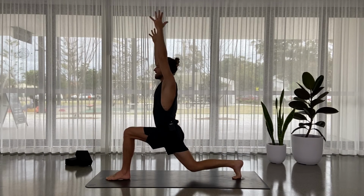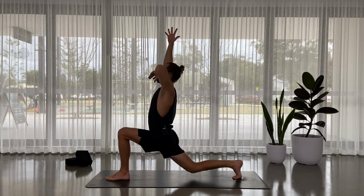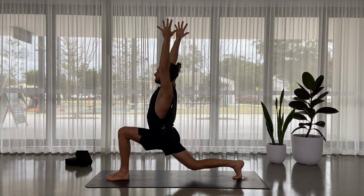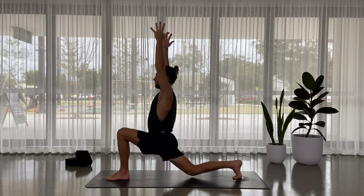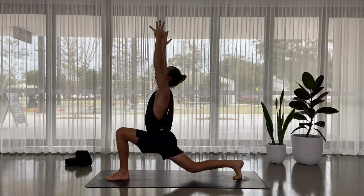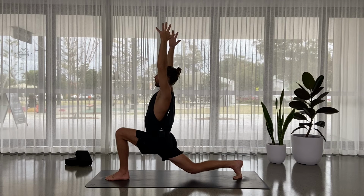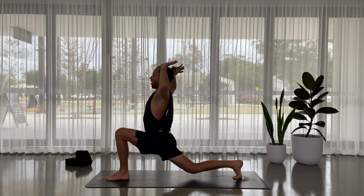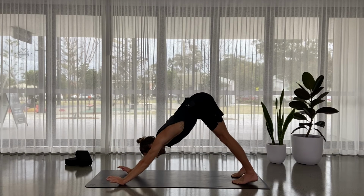Final time here. Sink as low as you can, engage through your core. Reach through fingers for 15, 14, 13, 12, 11, 10. Deepen for 9. You got this for 8, 7, 6, 5, 4, 3, 2. On one, slowly lower your hands, downward facing dog.